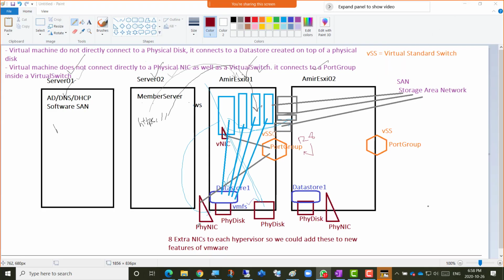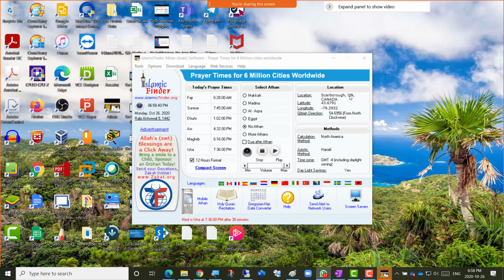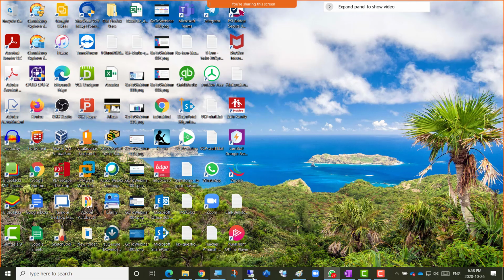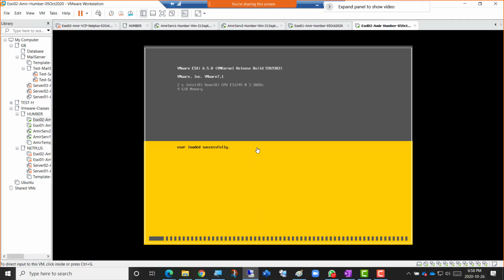Once the 8 extra network cards have been added, making it total 9, the first and second screenshots would be that we have detected the total 9 network cards on Esxi1, I'm going to show you where, and detected total 9 network cards in Esxi2. So I'm going to go to server 2 where I'm remotely connected to Esxi1.